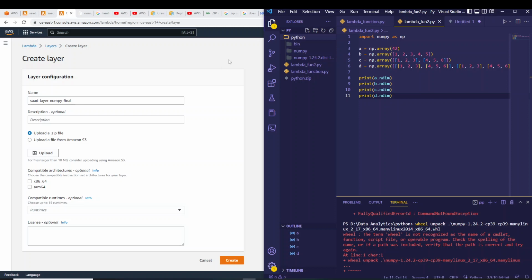When I was testing this layer, as it was made on a Windows version, it was not compatible with Lambda, because our Lambda functions run on Amazon Linux, and this was from Windows. Both of these were not compatible, so I was not able to run my functions, right?